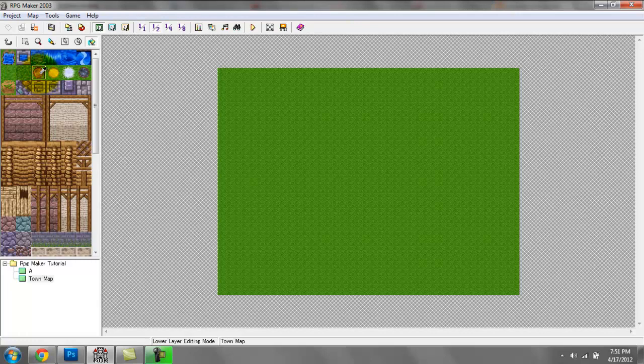So what I'm going to do is select this dirt tile here, and with our elliptical pattern icon pressed down, I'm going to start creating dirt paths. So I want the town entrance to be somewhere on the bottom. You can do whatever you want, but it's commonplace to see town entrances on the bottom. And I'm going to start building my dirt path leading into the town. And the exit might be somewhere on the top right, so somewhere like that.